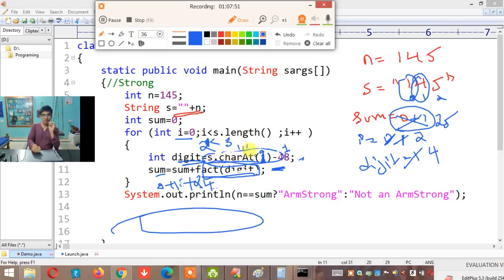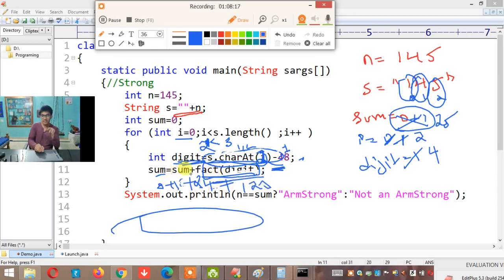S dot char of 2, you are telling. What is s dot char of 2? S dot char of 2 is 5. So character 5 minus 48 gives integer 5. Integer 5 is given to digit. The factorial of that integer 5 is calculated, so fact of 5 is done. Control will come to the fact method. It will calculate fact of 5. Fact of 5 is 120. 120 is added to the previous value of sum.